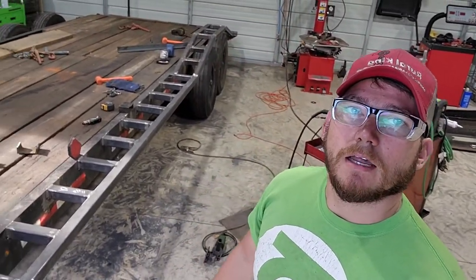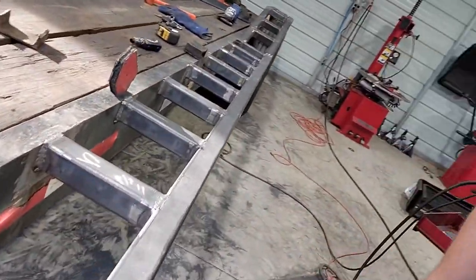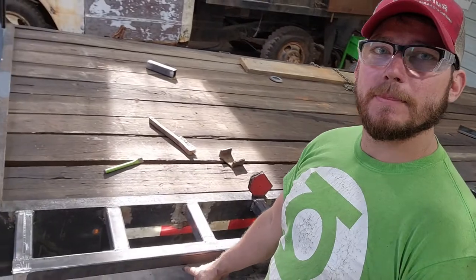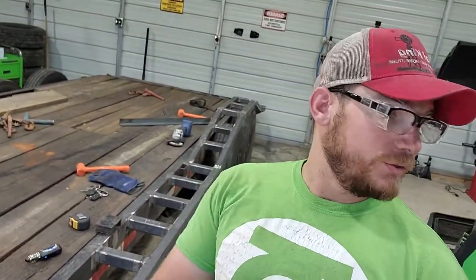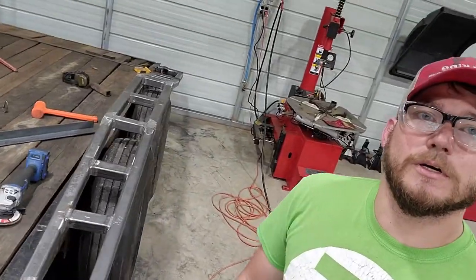Guys, it's another night in the shop. Got all these welded up fully inside and out, underneath, all the good jazz there. I didn't measure everything, so I shorted myself on some of the square tubing to make my braces come down here and meet back to the frame. So I've got two sticks left. I'm gonna have to make another run up to General Steel sometime this week to grab another stick, that way I can make all the braces.